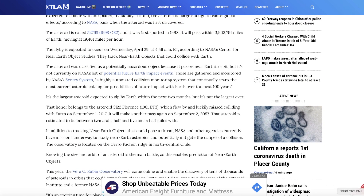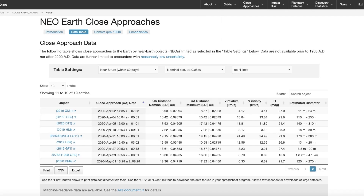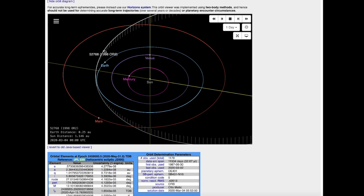It's not currently on a list of potential future impact events — a good thing, because it is very large. What I compared it to earlier was about the top half of Mount Shasta. If we hop over to the NASA JPL site, this is where they catalog all of the near-Earth asteroids and objects in space coming our way. You can see right down here on page two there's 1998 OR2 — they've been watching this for a while.